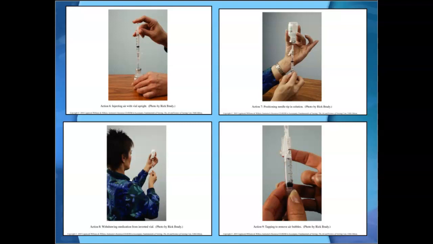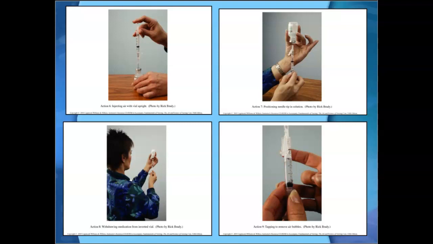Number 2, you're going to swab the rubber top with an alcohol wipe, and it's going to include friction, and you're going to do that for a minimum of 20 seconds. Number 3, you're going to add air to the vial, right? So the same amount of volume as the medication dose that you're giving. So this will prevent the vacuum inside the vial from forming, okay? So again, you're going to replace, this is called the displacement factor. So if you're pulling out 2 milliliters, you're going to add 2 milliliters of air into the vial when you go to pull the med out, right? So you're literally replacing the amount of volume you're pulling out.